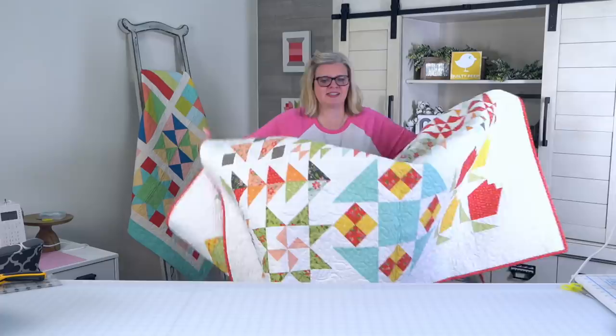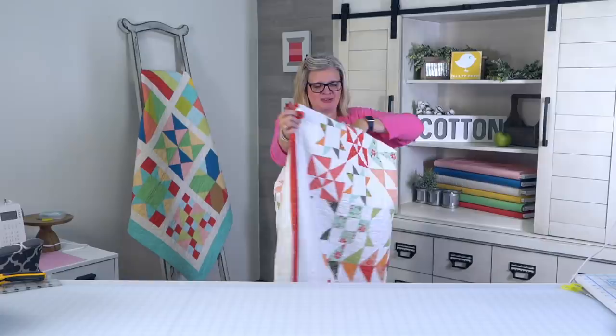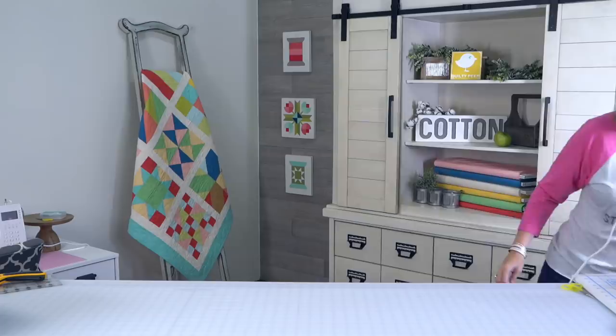So there's my charity quilt, and the fabric is Sweet Summer by Sherry and Chelsea. All the money we're raising goes directly to Make-A-Wish. The way that it works is you guys donate directly to Make-A-Wish. The money never comes to us. And then at the end of the year, or beginning of the year, whichever, Kevin and I write a check for $10,000 to Make-A-Wish. Mark Dunn from Moda Fabrics writes a check for $10,000 to Make-A-Wish. And we're trying to raise $50,000. So there you go. That's my charity quilt.